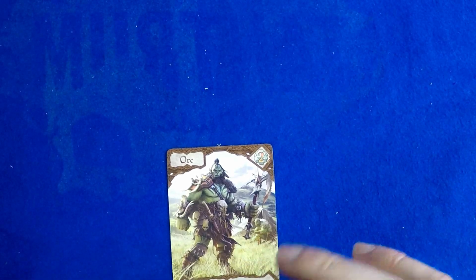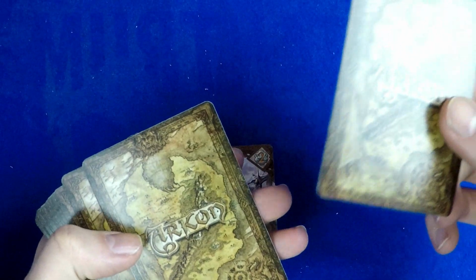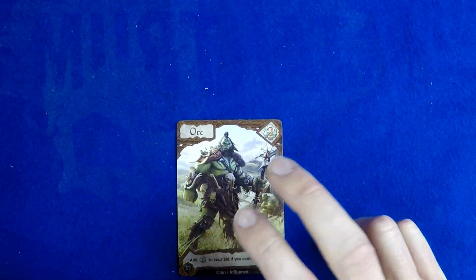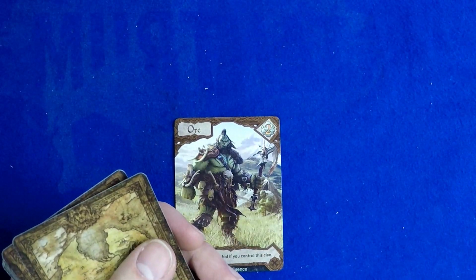Then you can play more action cards from your hand. After that, everyone draws one card from the top of the deck. But if I put up at least one clan for bid, I, as the active player, can take a second card into my hand. That's good for keeping cards coming into your hand.